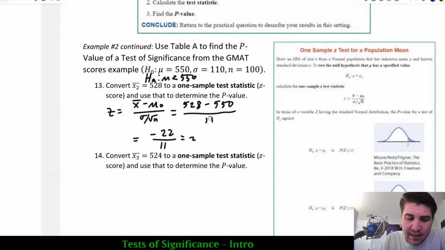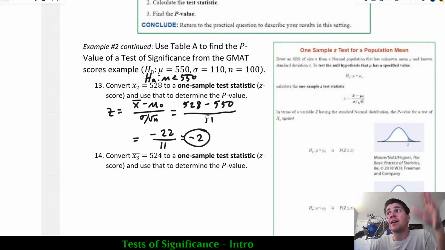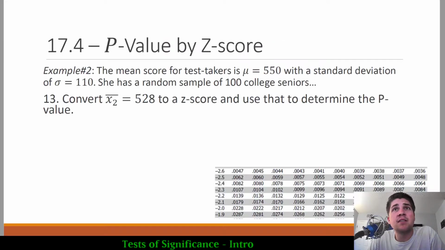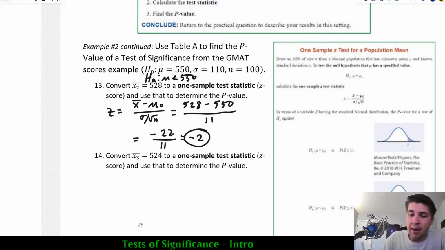So again, what we would get is a z-score here, which is consistent with the marking on our normal curve from 2 videos ago. But if I want to find the probability of this occurring, I could go to the z-table and look it up, right? So if I figure out a z-score of negative 2, as is what I have right here, then I go to the table, look up the p-value, and notice what I get: a p-value of 0.0228. And that's exactly what we got when we ran it through the applet. So that's our z-score, and to get our p-value, that would be 0.0228. Or again, if we write that as a percentage, we could just write that as 2.3%.